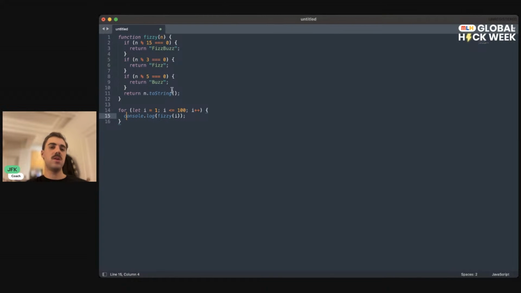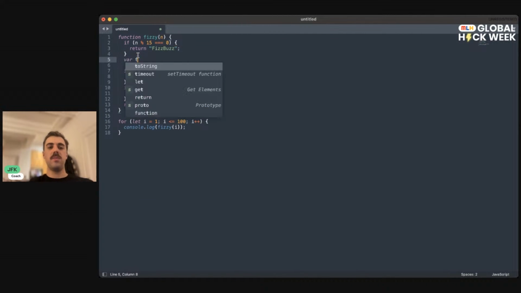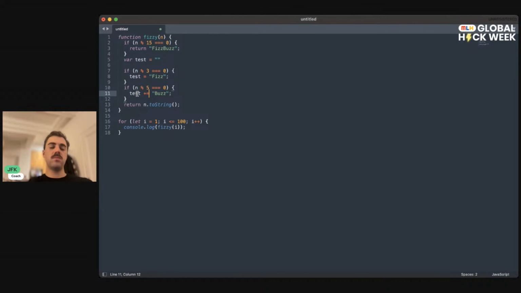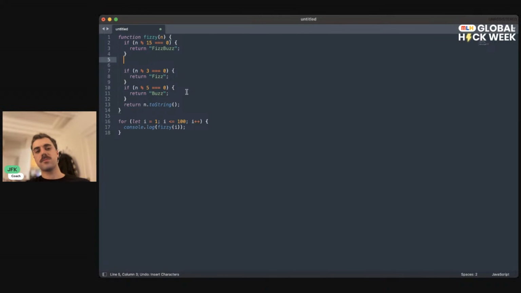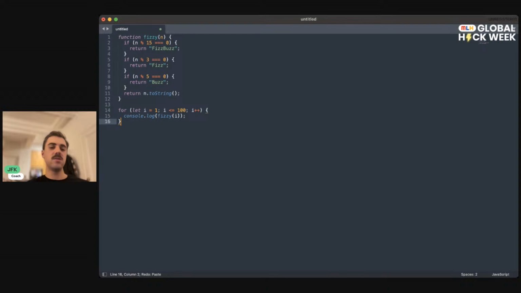There's also an option here where we could set a variable up here, and then we could append Fizz, and then Buzz like that. So that would end up automatically creating FizzBuzz without us having to necessarily have this step, which can be quite nice because it'll build the word as needed. Slightly cleaner, but this is also very readable code. So the other benefit here is that it's nice and simple.